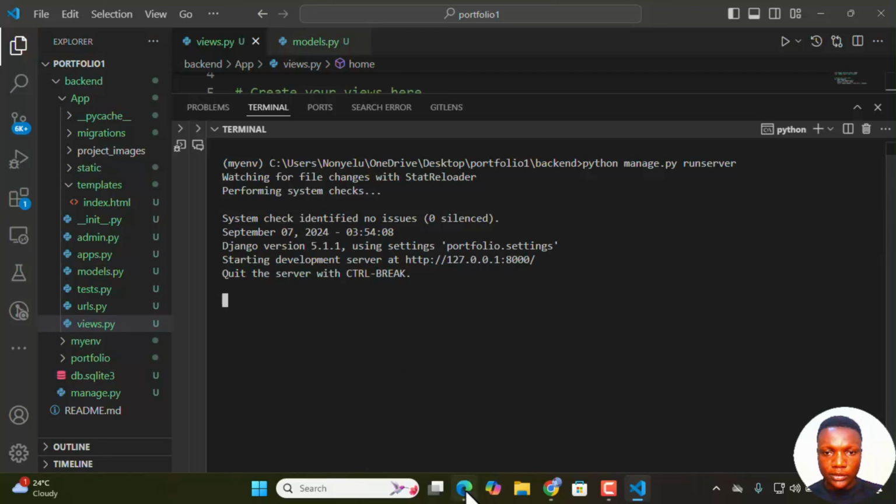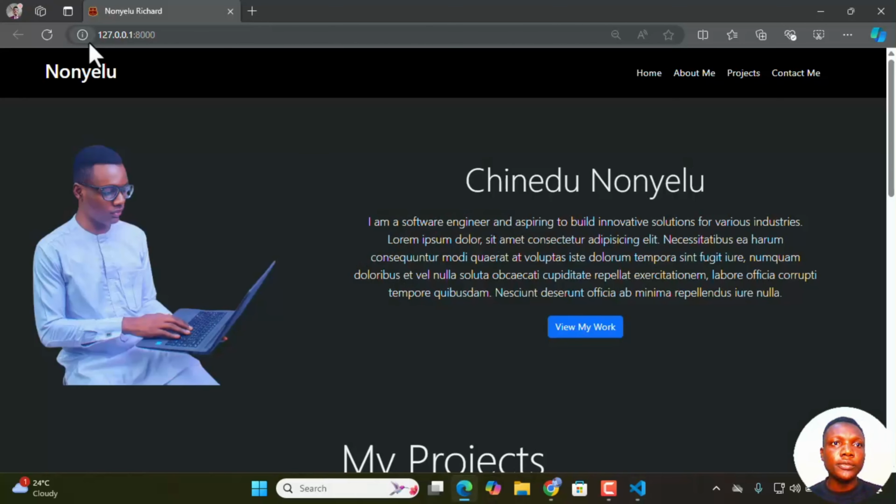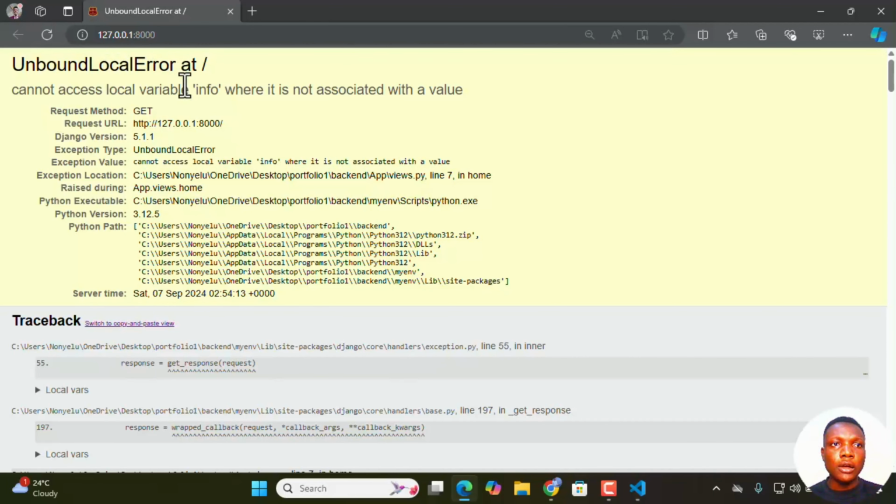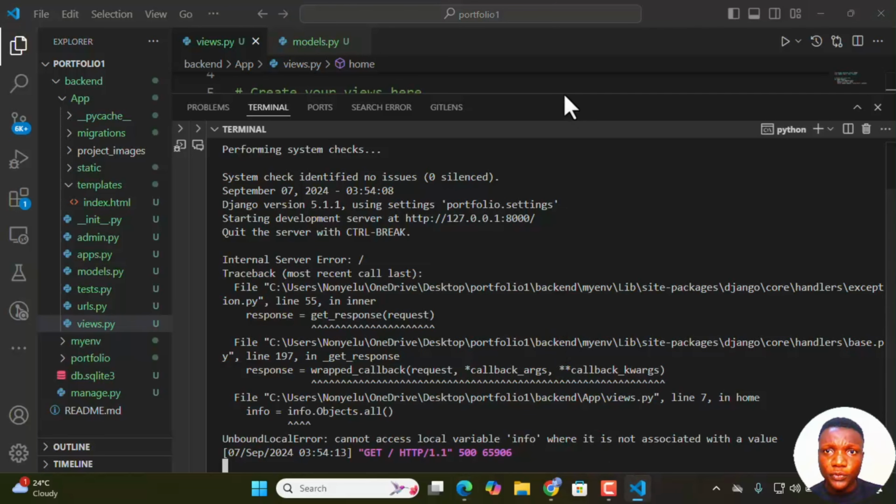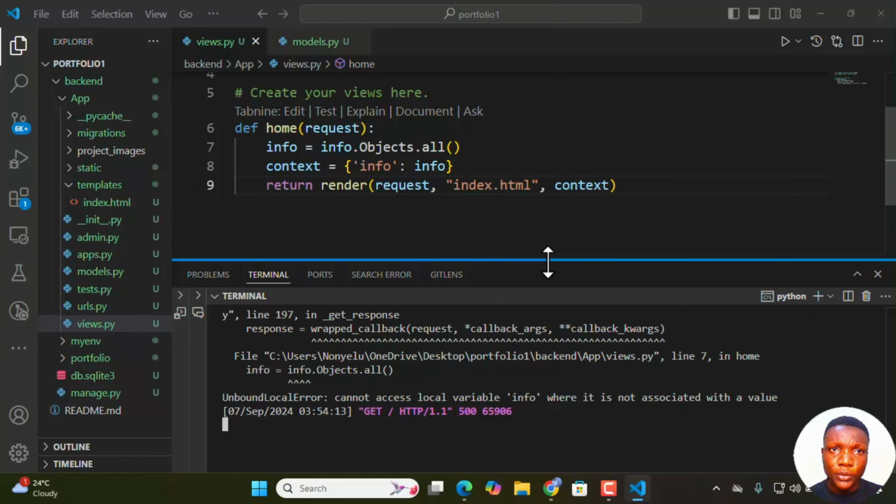It says UnboundLocalError, cannot access local variable info where it is not associated. This is just coming from our view, so we don't actually need to do anything. We'll talk about it later on.